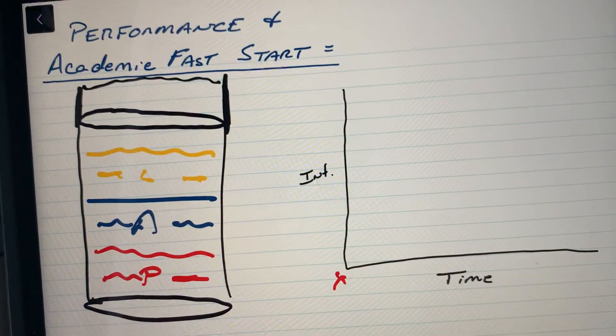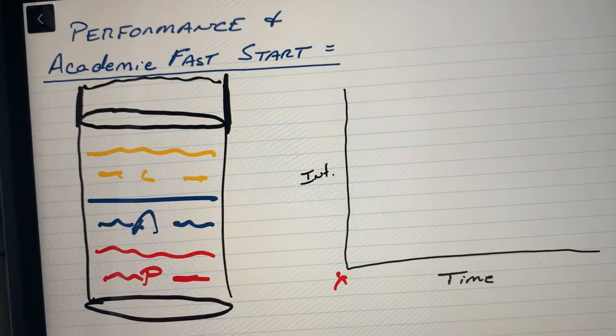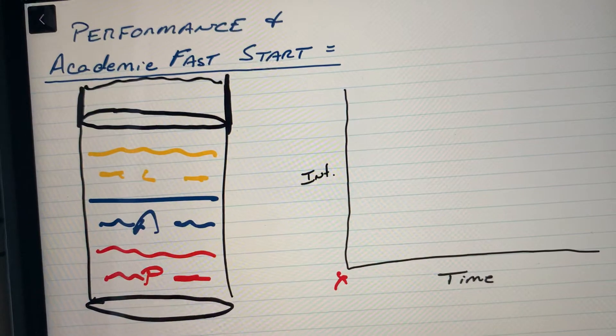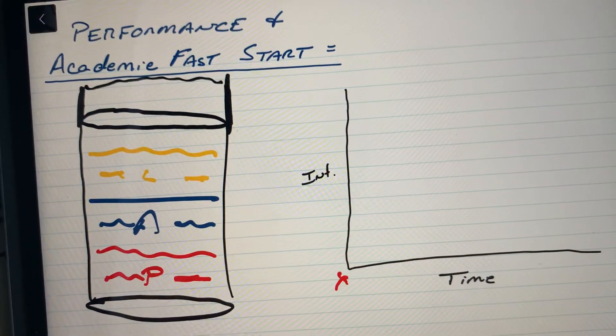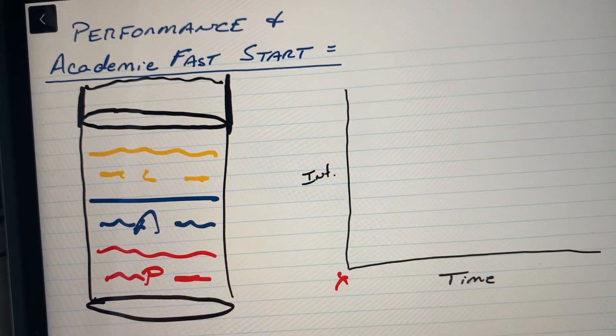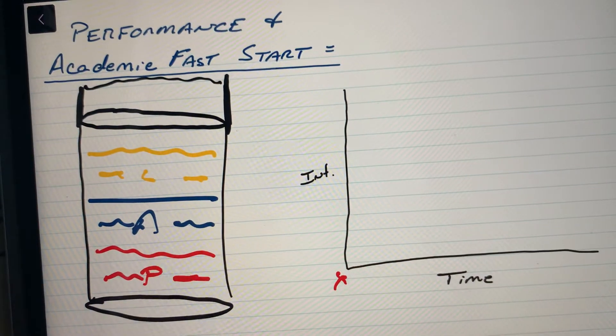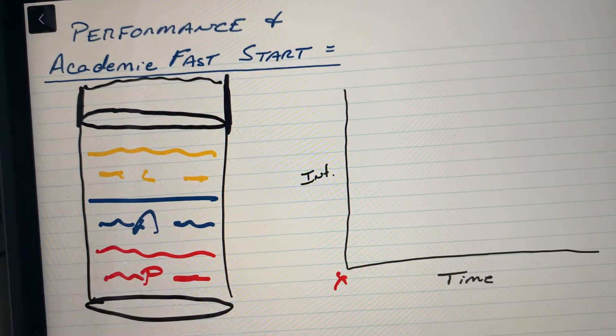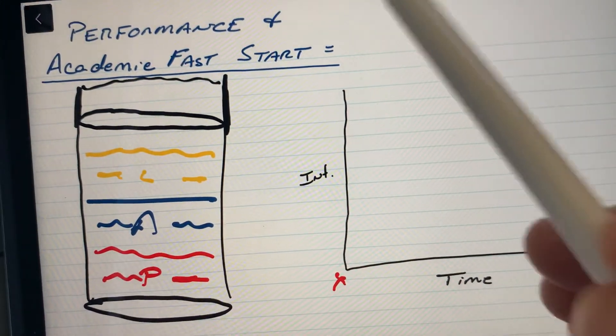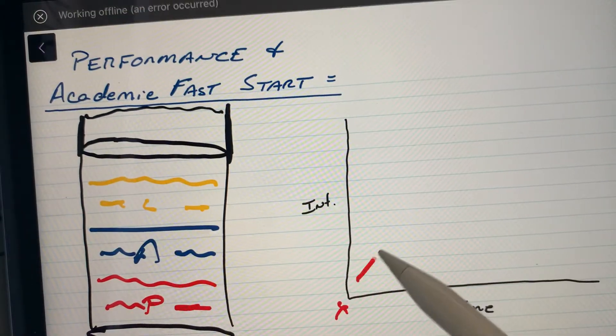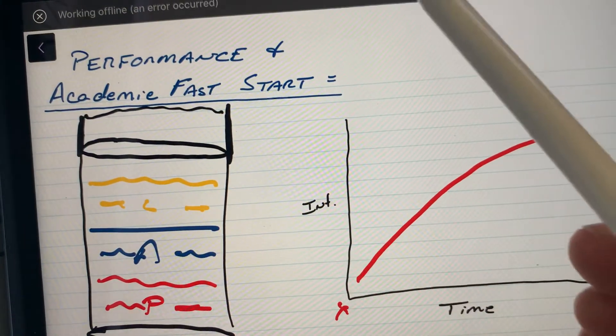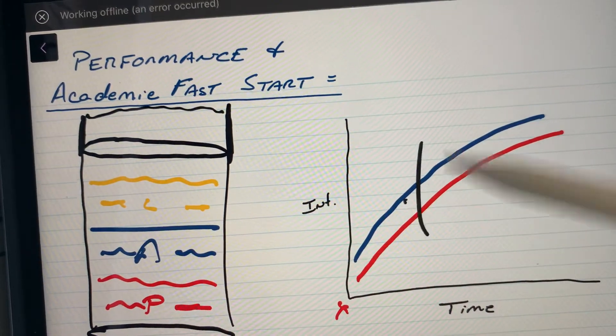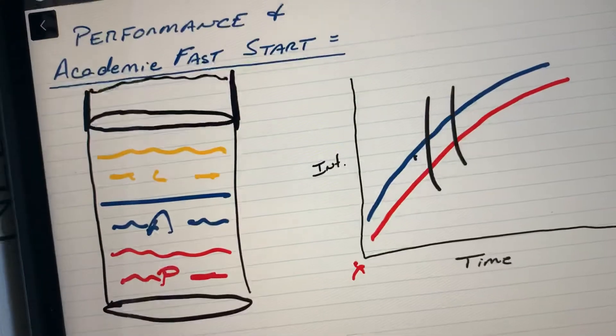If you look at some of the literature as it pertains to periods of time in a semester where there's high academic load, like midterms or finals, and then also high physical load, sometimes there's an increased risk of athletic injury. It's just because our bucket becomes too full at any given time. So we can realistically think about as academic stress goes up and then physical stress goes up at the same time, if it happens too fast there may be a period of time where I'm at increased risk of an injury.